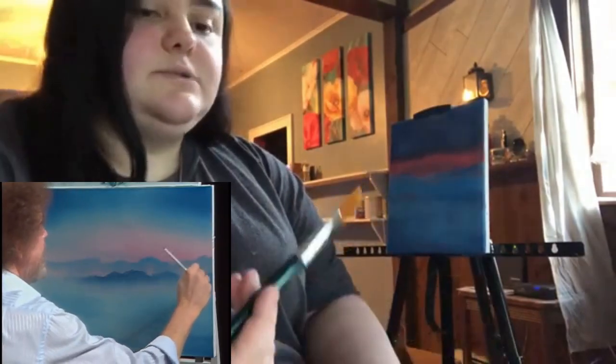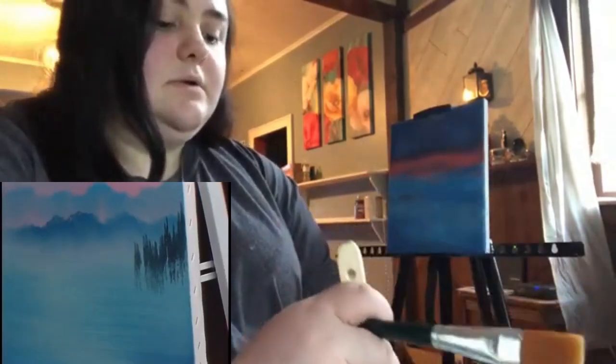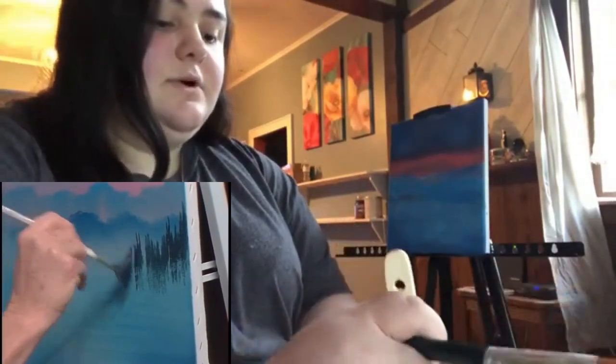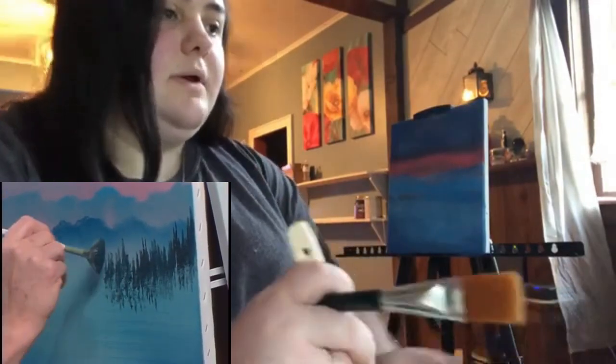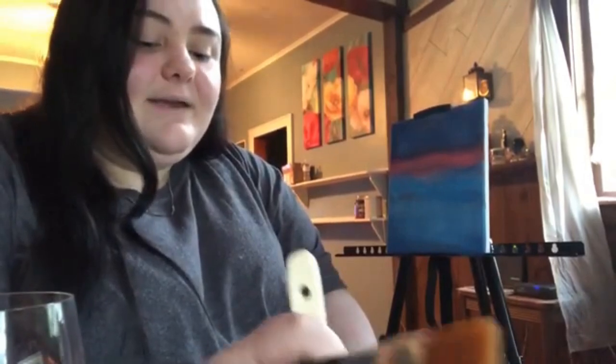Some little trees. Back in here. Now these are a little closer. You're seeing a little more detail, a little more distinct. Okay, that's dark. Mine doesn't look that dark. Why is his so dark? Okay, I'm actually starting to pick up on it. He said to grab some of this blue and this blue, and I just mixed it in the green.